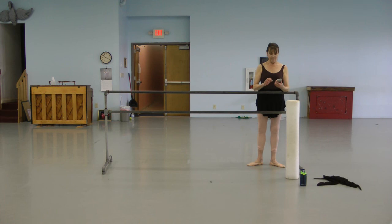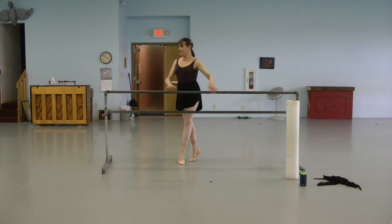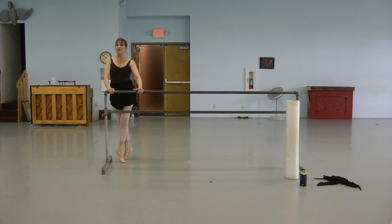Right leg is in front. And sous-sus. And tombé. And sous-sus. And turn around. Oops, passé. And tombé. And sous-sus. Turn around. And passé. And tombé. And sous-sus. And turn around. I need my other bar. And close back. And rest.